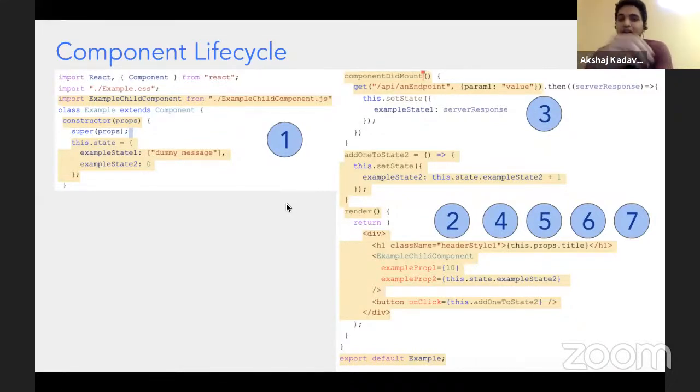And when it gets a response back, it will set the state. And the cool thing about render is it will happen again whenever the state or the props change. So whenever you do this.setState, it will re-render. So it will happen very many times for the rest of the component lifecycle.